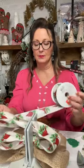That cardinal ribbon came from Southern Hospitality. I did not find any kind of cardinal ribbon at all at Hobby Lobby when I was there. Matter of fact, there's a few things I found that I thought I might use, and I'm not going to wind up using it. So tomorrow when Clay's at practice, I'm going to take it back because I don't need it. I found some other ribbon that I had in my stash that I actually got from Southern Hospitality that I really loved because their ribbon is really gorgeous. I wound up putting it on my tree that I showed you.